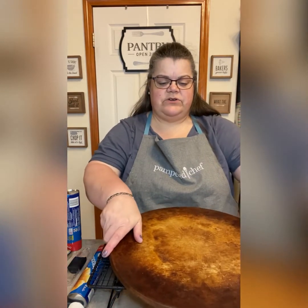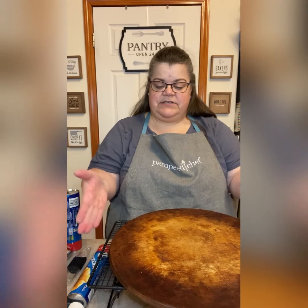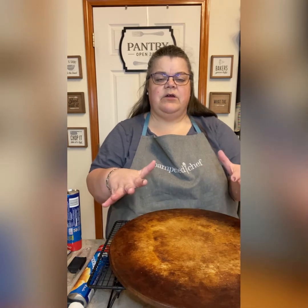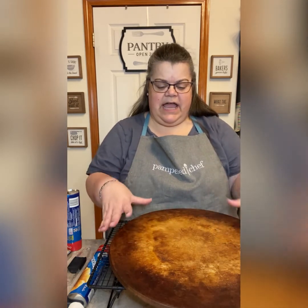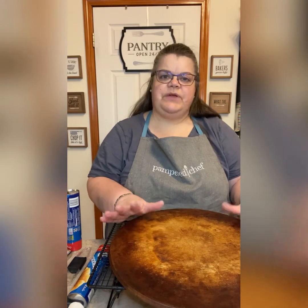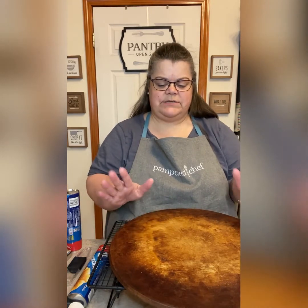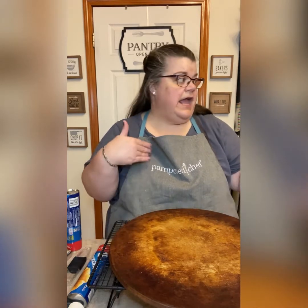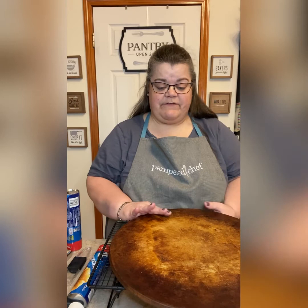And the newer pizza stones actually have handles on them and have a ridge on the back so that you can put on your pizza crust or your pizza after it's been preheated, and it won't go off the back. But with these older ones, you can't preheat them. You just put whatever your pizza on, or in this case the ring, and you just put it straight in the oven.